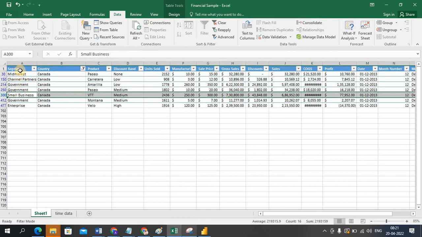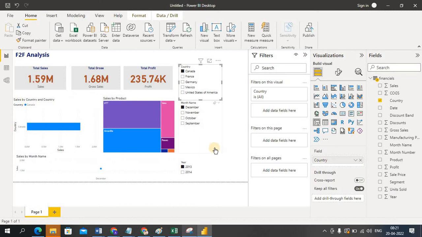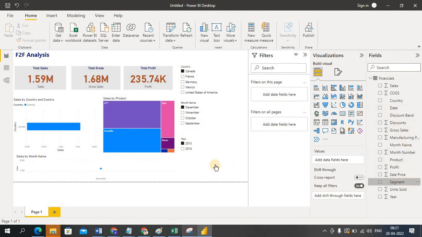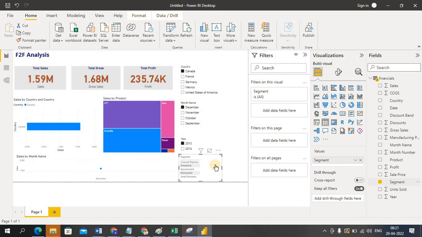So a segment is also here. That also we can keep as a filter. So one more filter I can paste. The filter is segment, right? So this is the segment. When I bring it into the canvas, by default the table format is coming. I don't want this, I am looking for the slicer. Whenever you want to bring it as a filter, you have to go to the slicer visualization. You just click, it's coming to the picture. Now the segments are there.